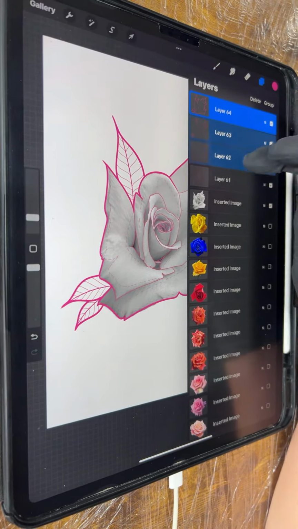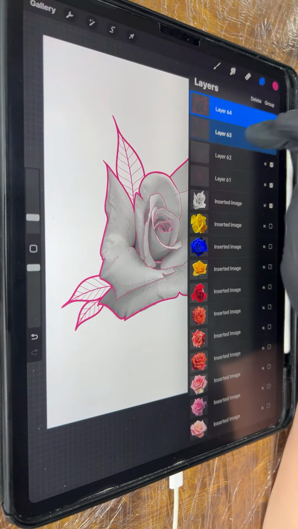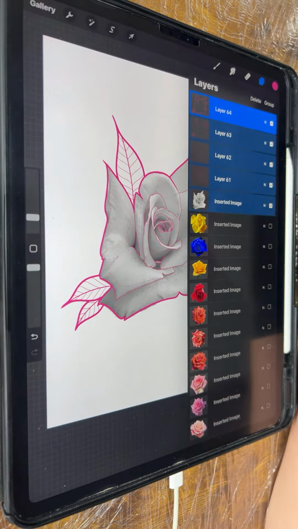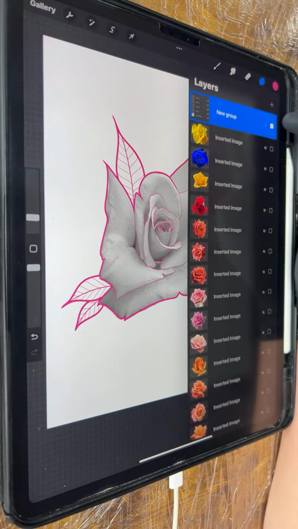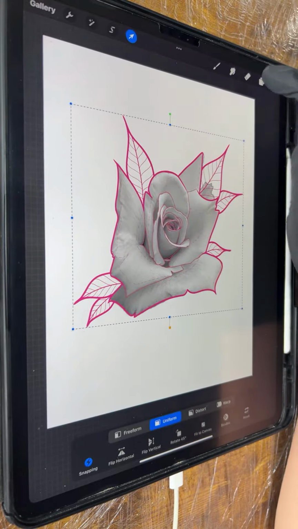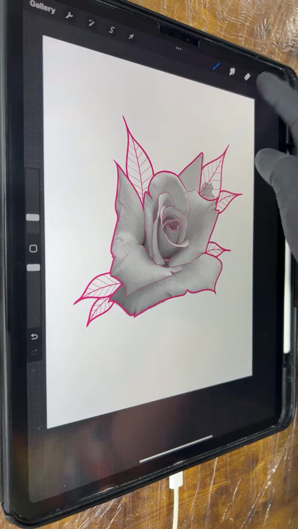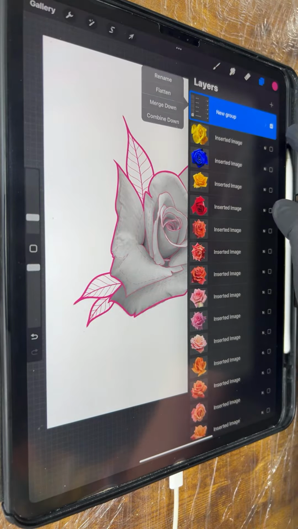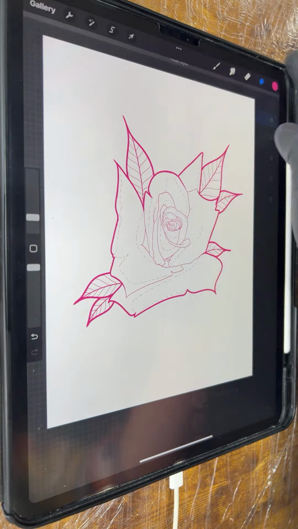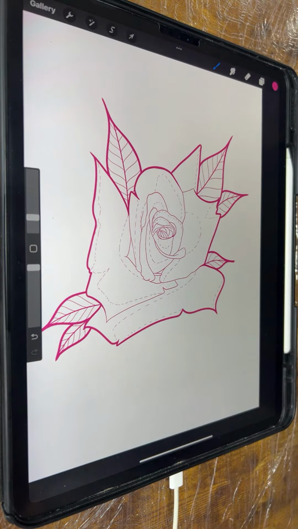My last step I typically do is I'm going to select one of the five layers, right click on all of them and then just select group, so that way I can move this group all together as one, as you can see here. But this is what I have. These are the results that I got. Let me mute the initial roses that we started with so that way you can see just the line design. And that is a design that is now ready to be tattooed.